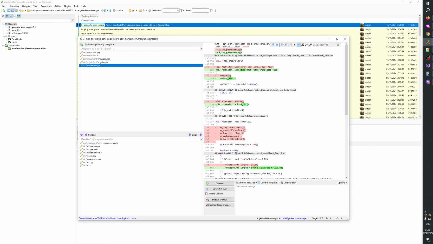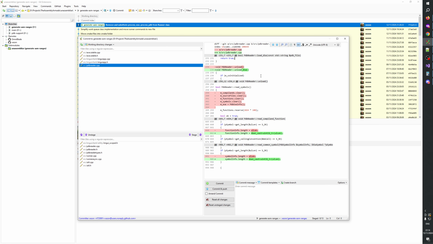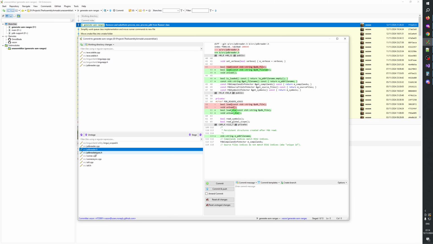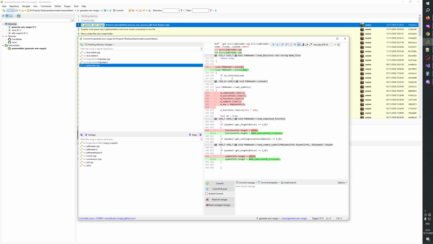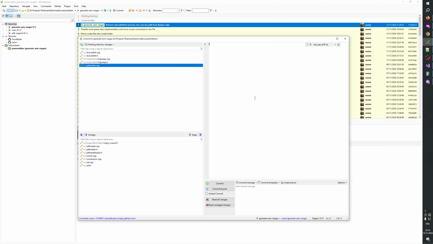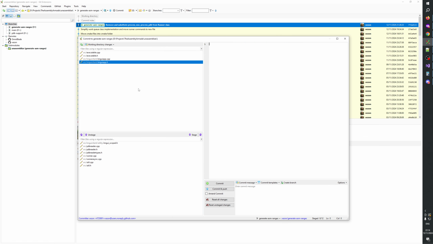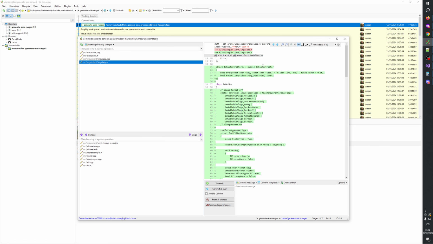We added this. Downcast. I wonder if we should break up this change a bit. I mean, it's getting quite big here. Load. Well, I don't know. Downcast. Okay, ImGUI app.